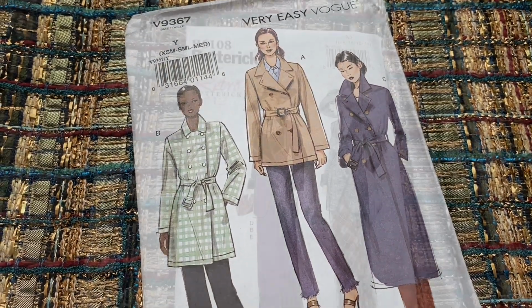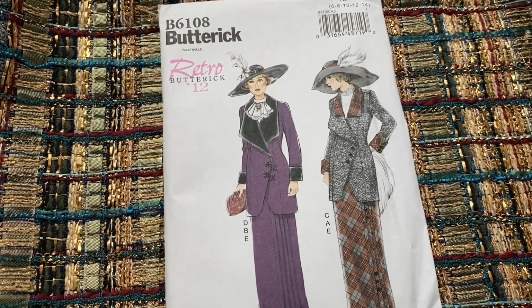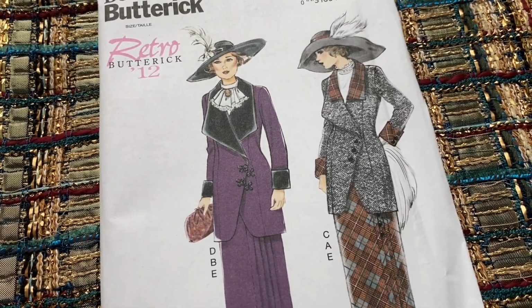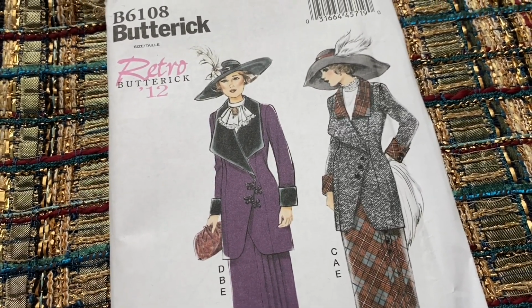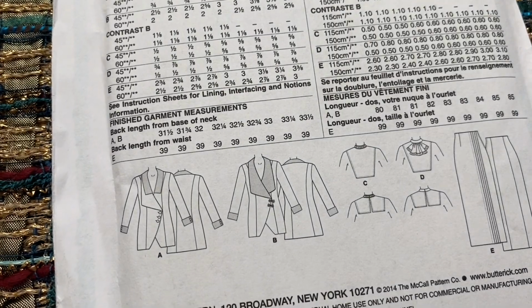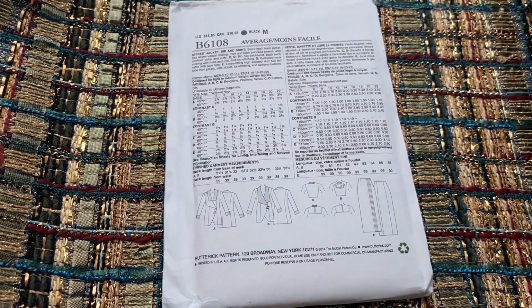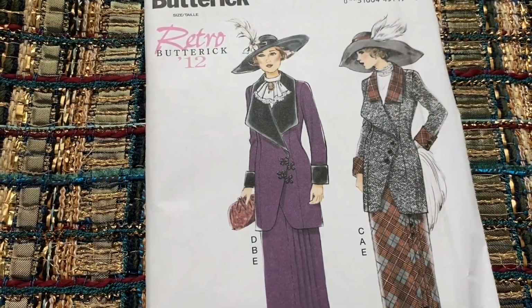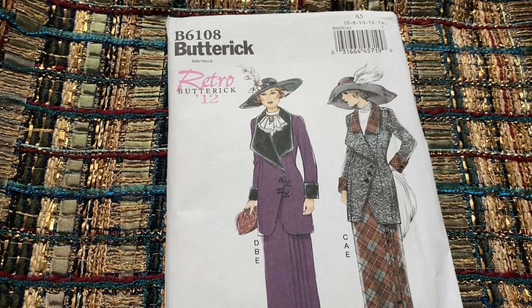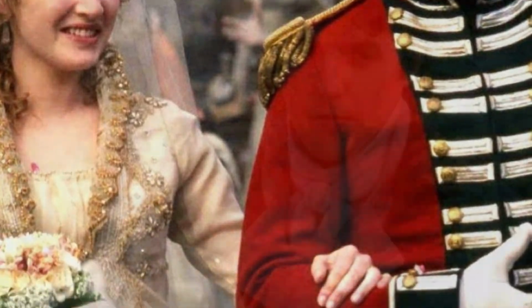This one is obviously Titanic. But again, I feel like everyone's done this pattern and I would crop it. I would have it much shorter at the back and a little bit longer at the front, but not the full length. So I'm not sure if I'll do it. I just might slip it in between capsule collections because I'm not really interested in doing a whole Titanic capsule wardrobe. I think some months I'll just do one thing, like a week of this, a week of that sort of thing. I do like Regency, and Kate Winslet was in Sense and Sensibility, so maybe I'll do that.